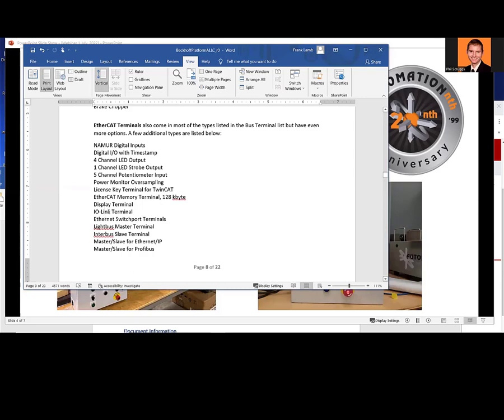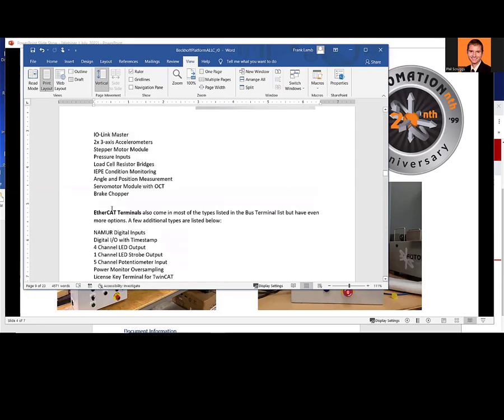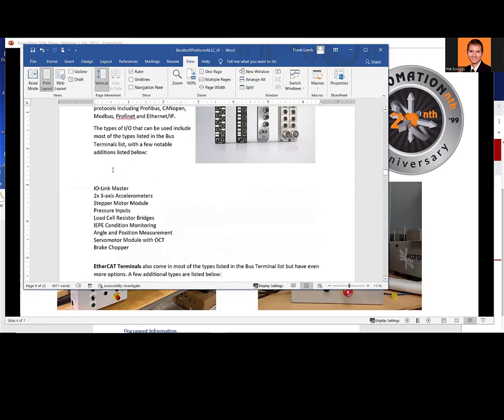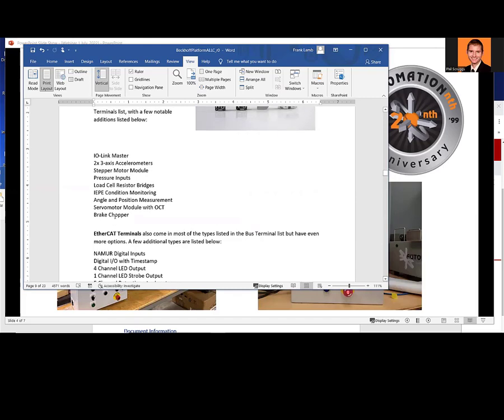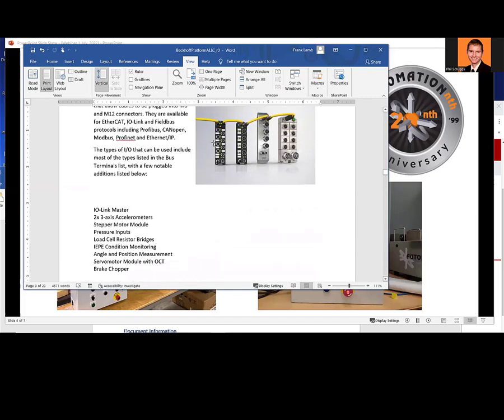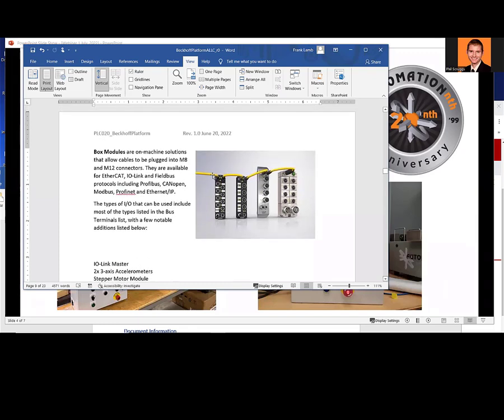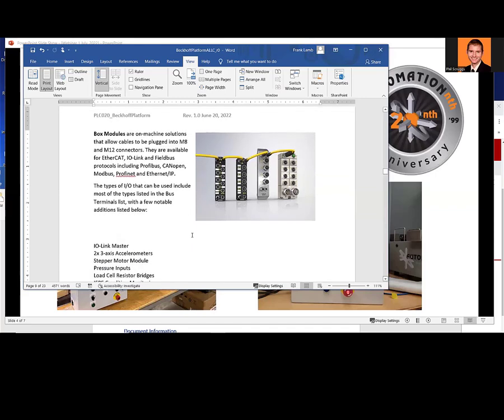But they had IO-Link there, and I believe they also had it here, which was an IO-Link master. So with the EtherCAT terminals, you can get an EtherCAT terminal that would go in the rack and go out on IO-Link, right? And then you can also get one of these, and this would be a box. That's what they call them, box modules. That would be an on-machine solution, and it would be an IO-Link master.